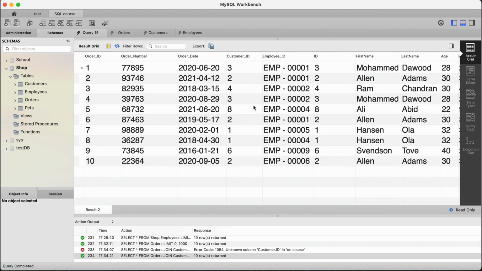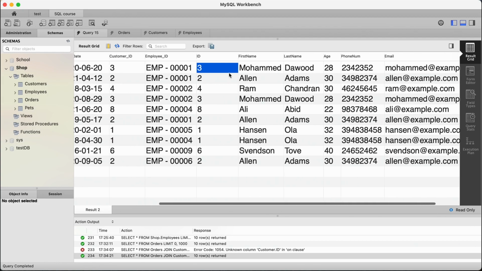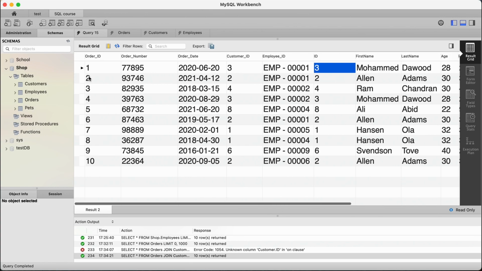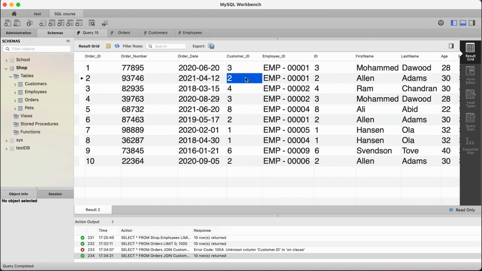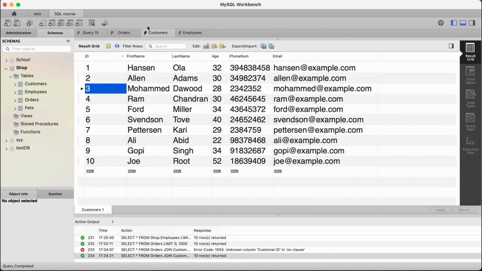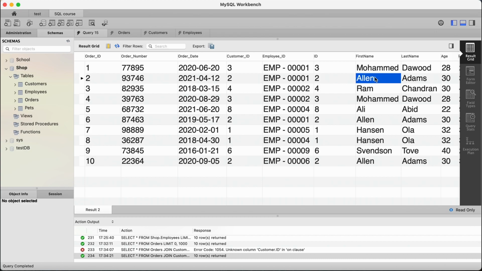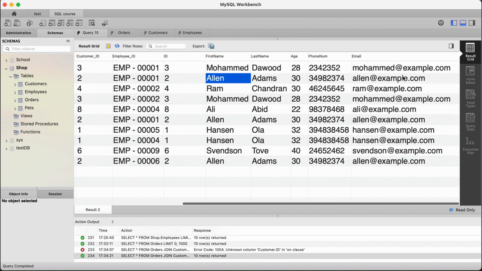So okay, we got unexpected output actually. Oh no, nothing, sorry. So you can see we have order ID 1, customer ID is 3. So this 3 ID is going to get the whole information. You can see the second order was placed by the second customer ID. So now SQL went to the customers table and grabbed the second ID. The second ID is this thing, Alan Adams. So this guy was selected. So you can see we got the whole information.